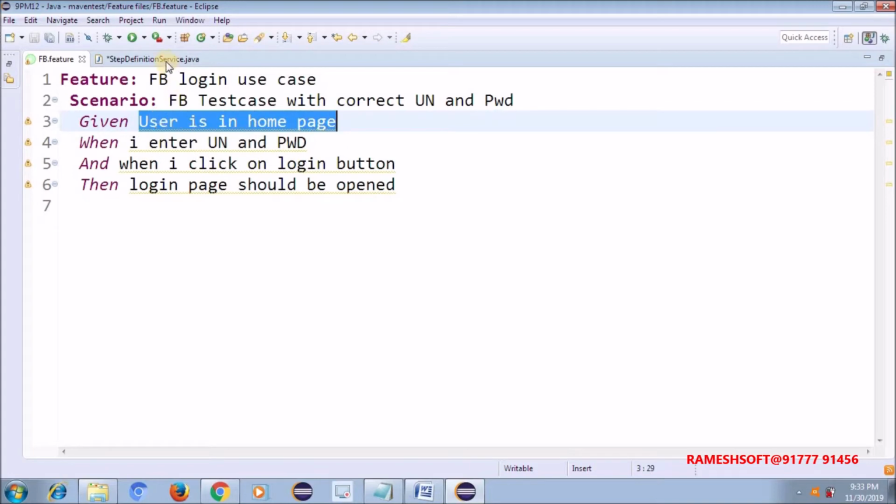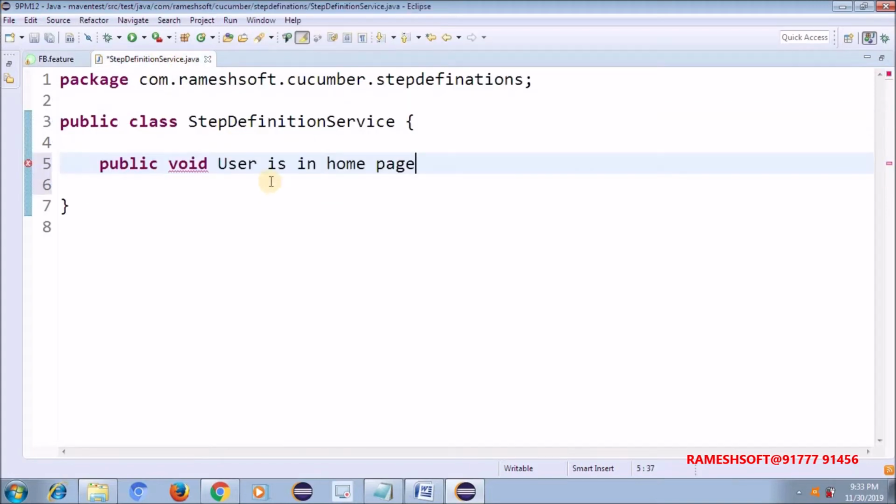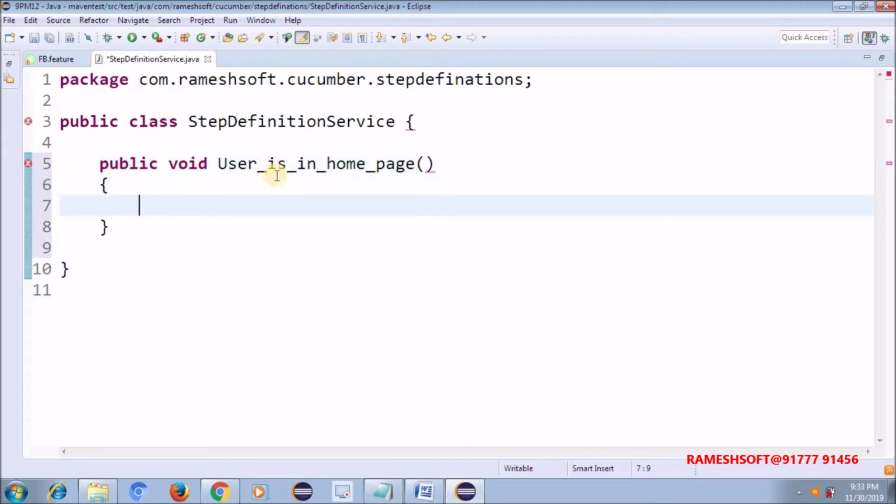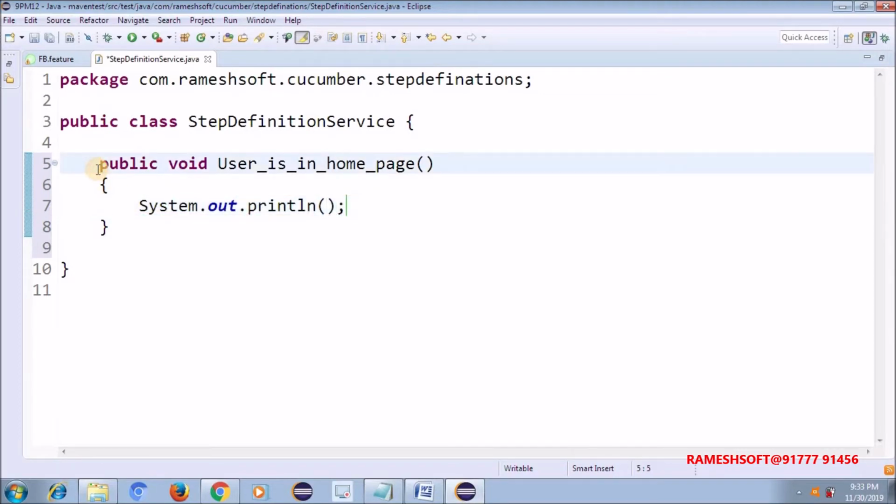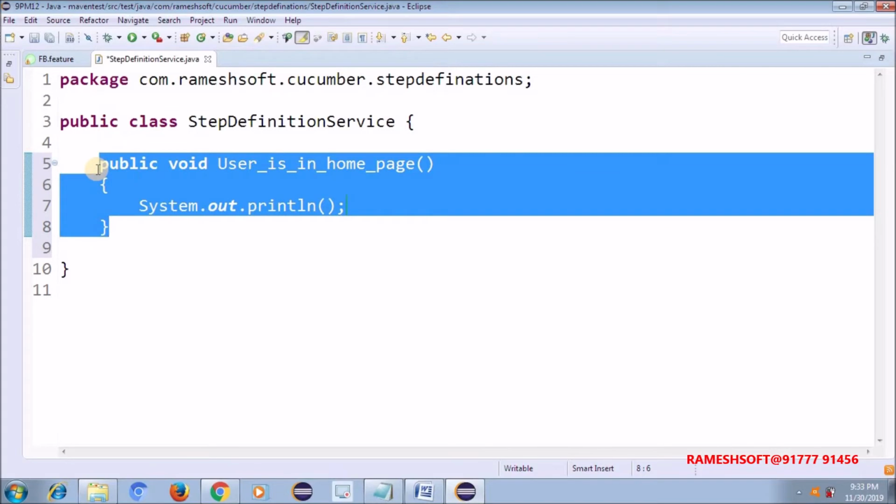Let me take it this way. Now I'm writing an underscore. Just as of now I'm writing some dummy code. At this moment I'm writing some dummy code.